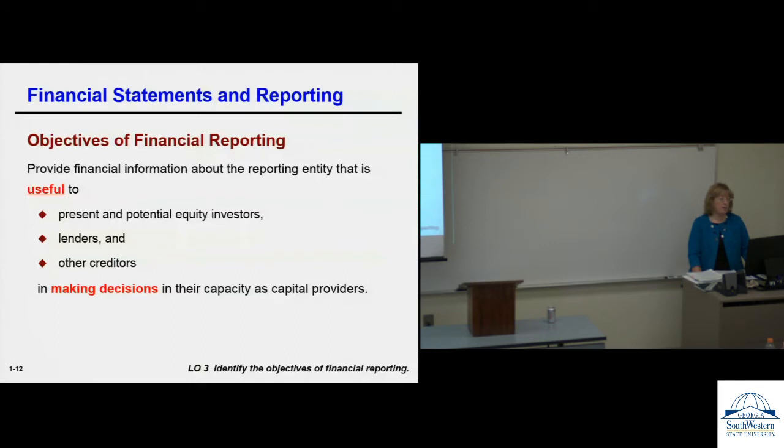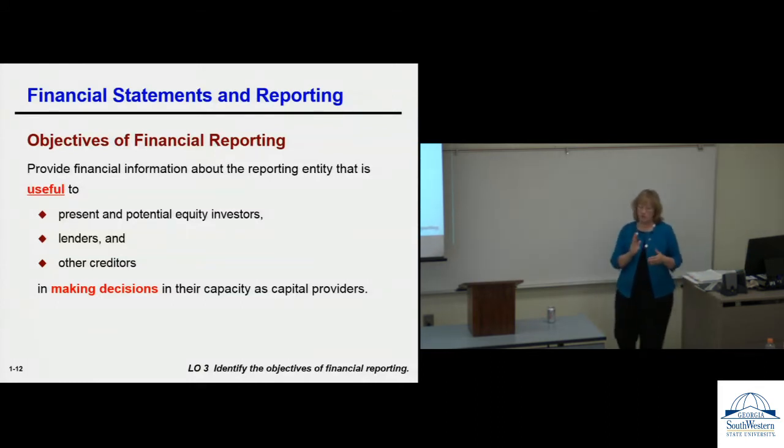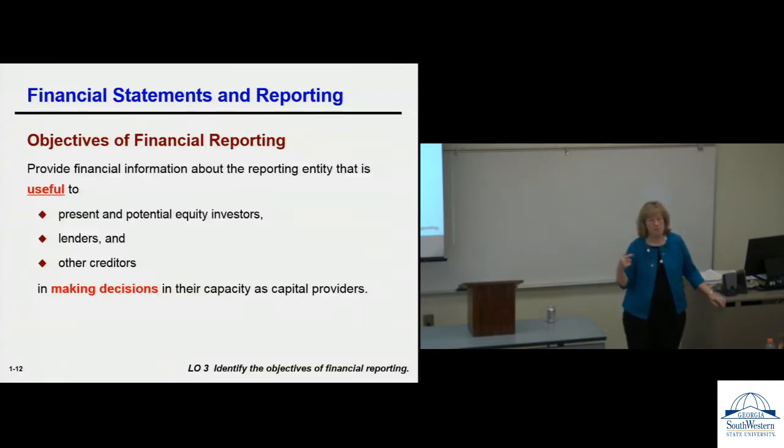The objectives of financial reporting. Okay, so objectives of financial reporting. We want useful information. Our financial information needs to be useful to the equity investors and the lenders. We've talked about that. There's really those two kind of users of the financial statements. And we want the information to be useful as they make decisions, okay? So the information needs to be useful for decision making. That's kind of the key. Useful for decision making, because these people are providing the capital.